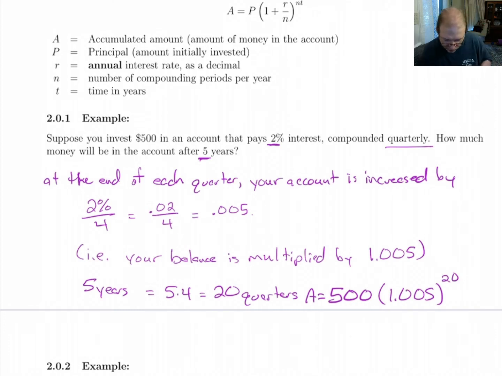And there's no good way to do that other than just on the calculator. Now, when I do that, I get, okay, that's not right. Oh, I put in 5,000 instead of 500. Let me delete a 0. All right, so the amount of money you'd have here is $552, and rounded to the nearest penny, 45 cents.